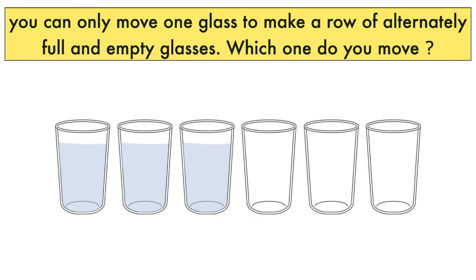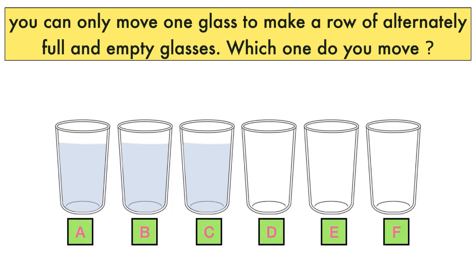Let me explain the solution now. For convenience's sake, let's name the glasses A, B, C, D, E, F. A, B, C, D, E, F are 6 glasses. A, B, C are full and D, E, F are empty. They are placed in a row. The important point here is, in the brain teaser, it is mentioned that you can only move one glass. But there are no rules mentioned on the restrictions on operations that can be performed on that glass.